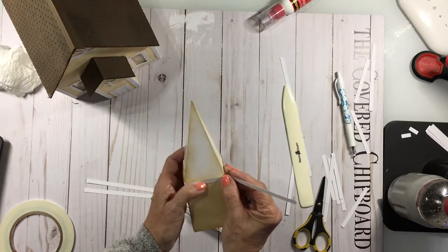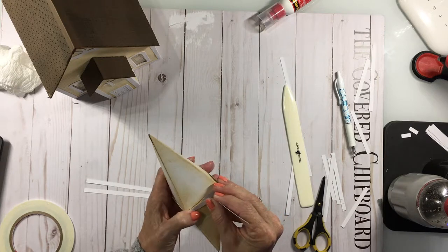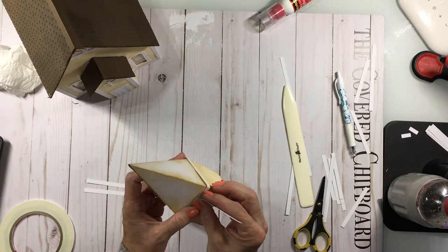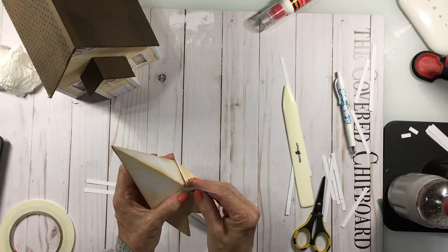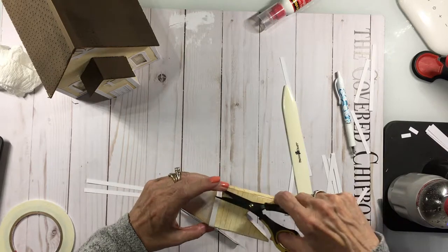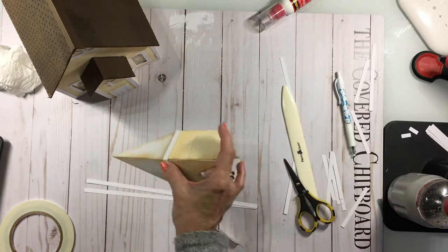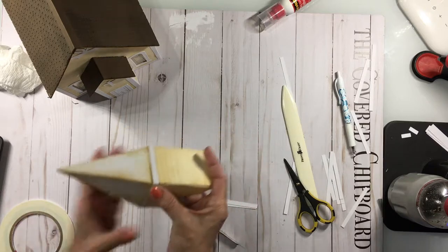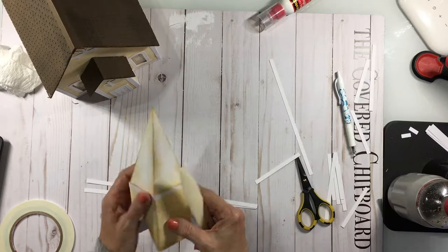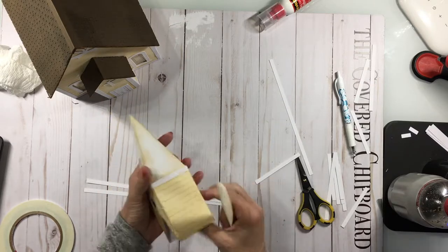come back to here, and then you want to come back to the center, and you can overlap a little ways if you want, which is what I did. And we just want to make sure that's good and down. Maybe burnish it a little bit.